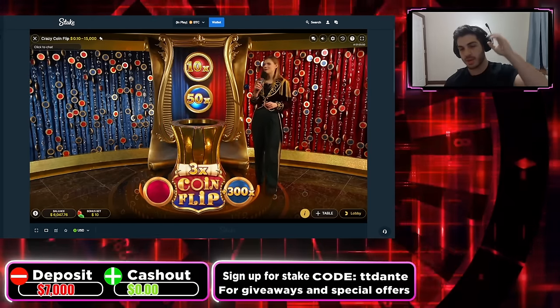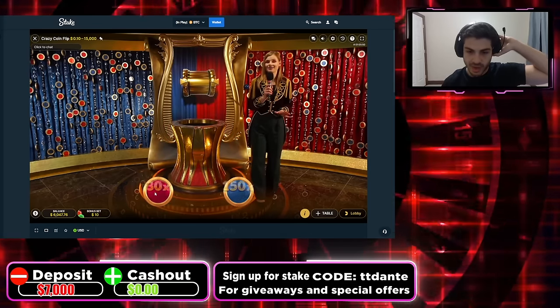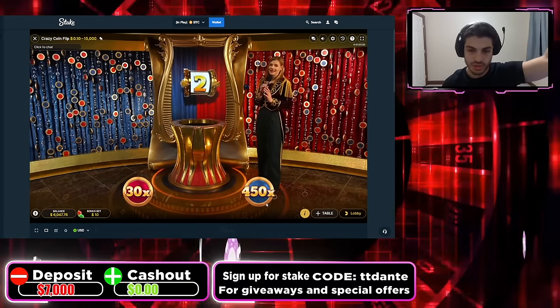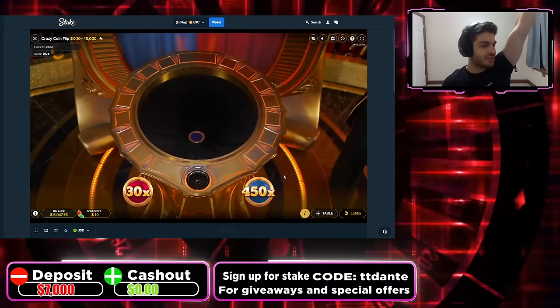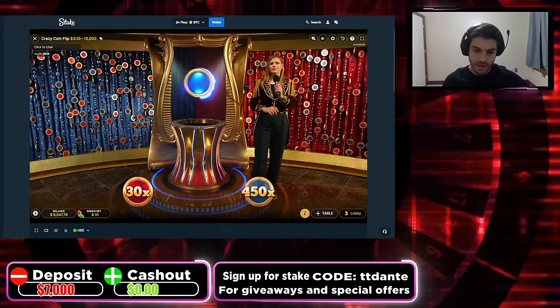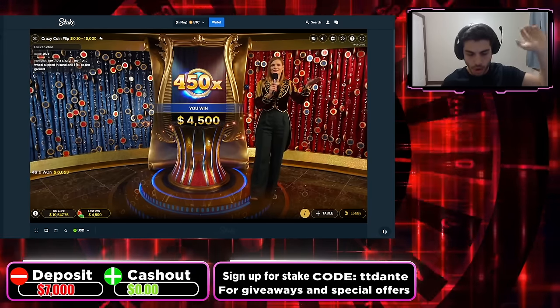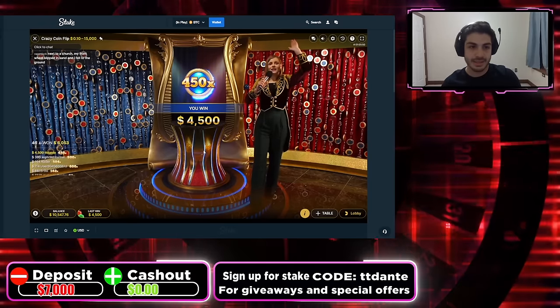Go! That's not bad. It's not bad at all. It's the second best. Guys, literally, red is so bad. Blue is so good. Please, one time for the boys back home. Blue. Yes! Yes, guys! Absolutely amazing there. $4,500 win. Boom! I needed that. Thank you!